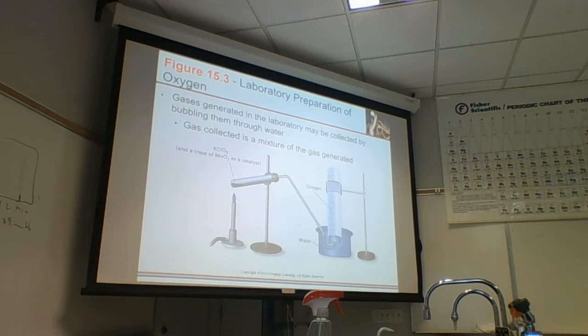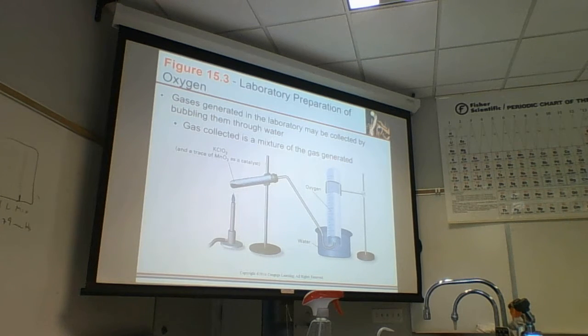So we aren't collecting pure oxygen, we're collecting an oxygen-water mix. If we're collecting an oxygen-water mix, how much of this volume is oxygen? How much of this volume is water vapor? And so we have O2 gas and H2O gas. Let's say I collected 1 liter of this gas mixture. Out of that 1 liter, how many liters is pure oxygen? How many liters is pure water?